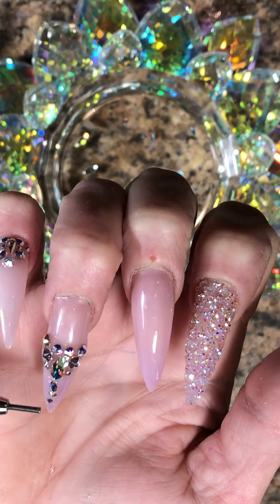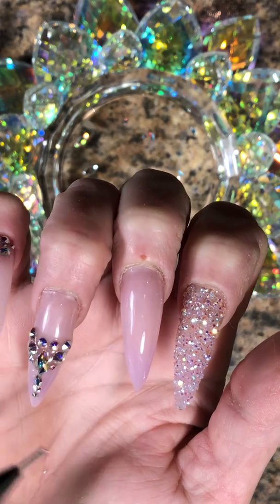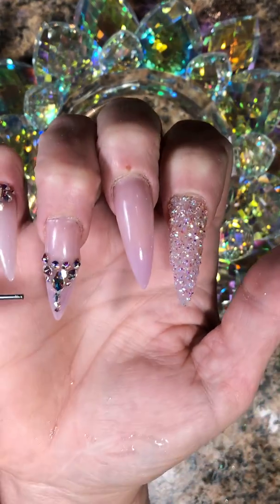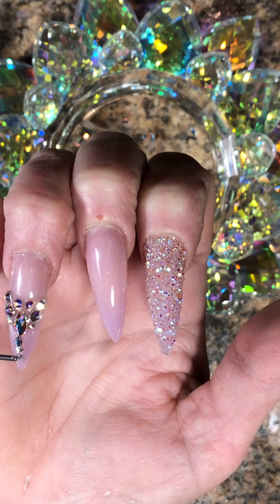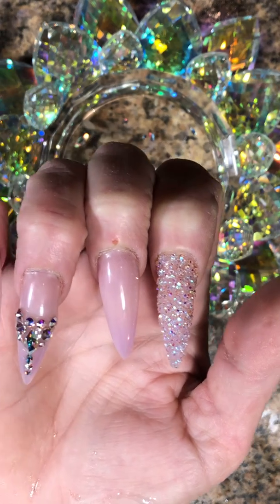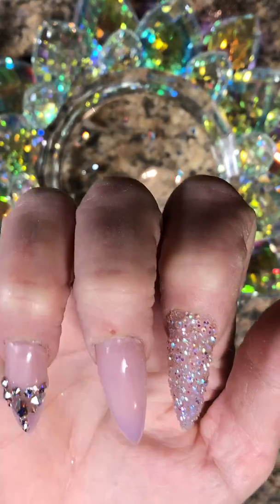Oh, it's so pretty. Make sure that's where I want it, because I tend to get blinded by the sparkle. Does that look straight to you guys? You're like, push it over, it's not straight. Don't cure it. That looks good. I think I'm going to go up top too.